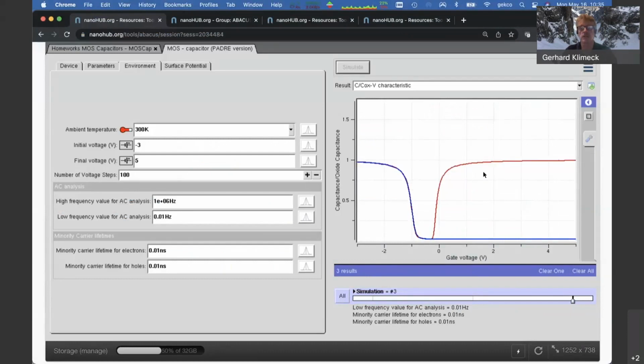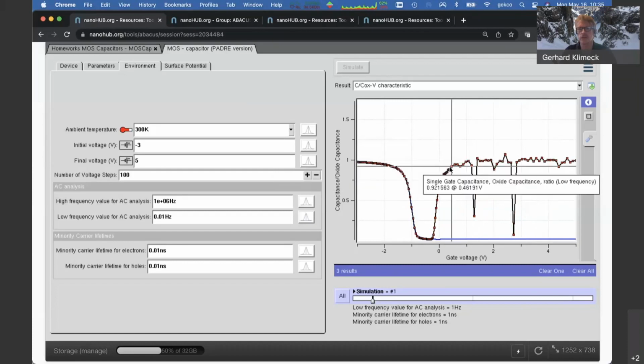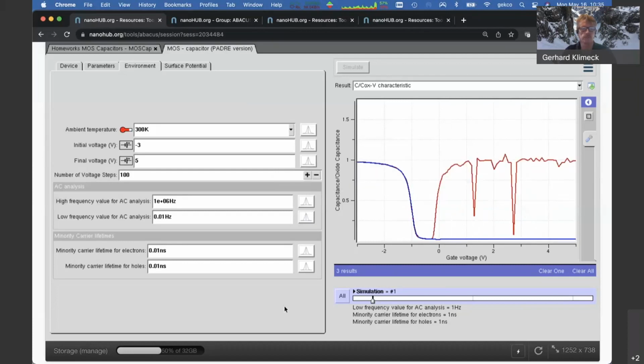So it has not much to do with the oxide thickness. Maybe it's because the field is so strong in the thin oxide. So then it does make a difference. But basically any noise here on this low frequency branch is really just numerical noise, or physical noise, if you will, right?